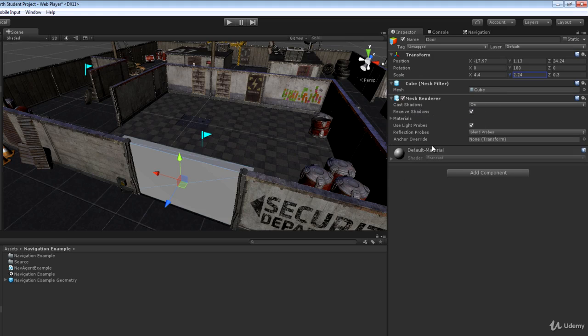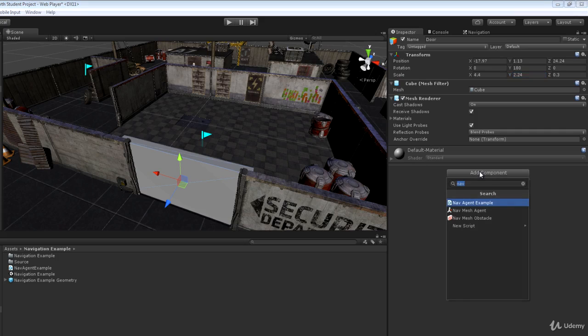For the record, it doesn't hurt to have colliders on navigation objects. They're just not used by the navigation system, but in Dead Earth there's plenty of cases where we have items that have colliders on for physics-based reasons and have nav obstacles on for navigation reasons, so that's fine.